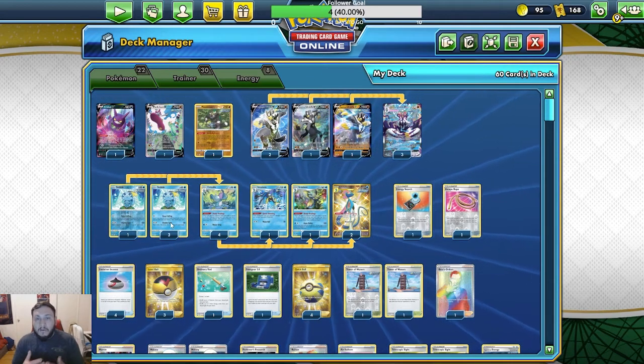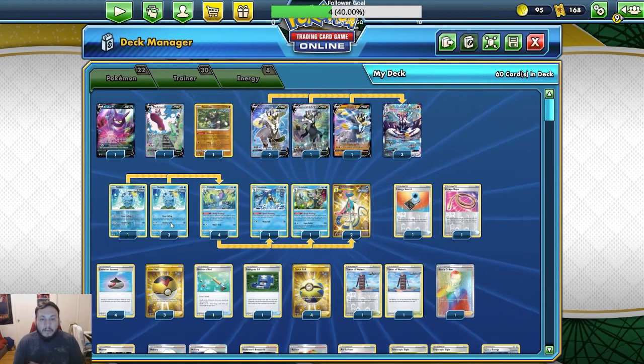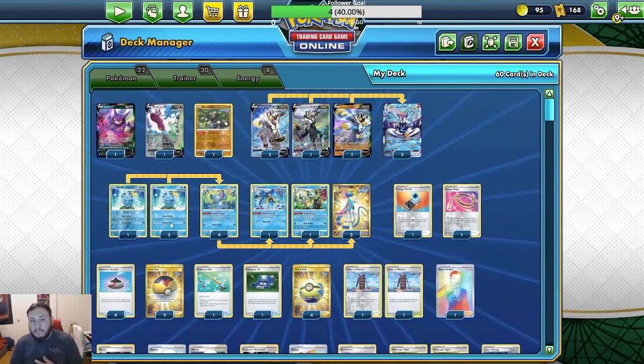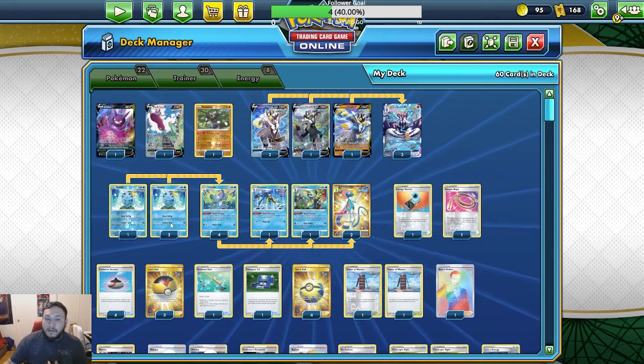Keep Calling is so strong, right? You start off with 2 Sobbles, you go turn 2, Keep Calling. Now you've got Urshifu, Passimian, and Medicham on your bench, right? So that's why it's so strong.